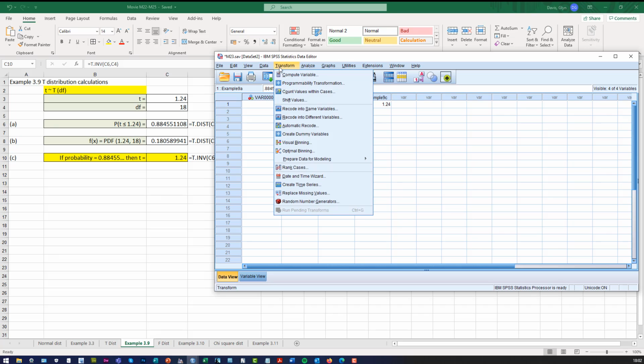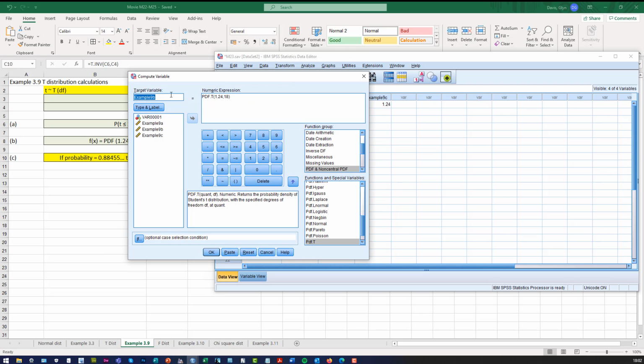Now, if you want to go from that to that, again you use transform, compute variable, but this time I'll call it C. I'll take that out, but this time I want the inverse T function in SPSS.